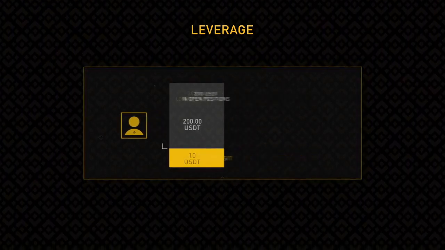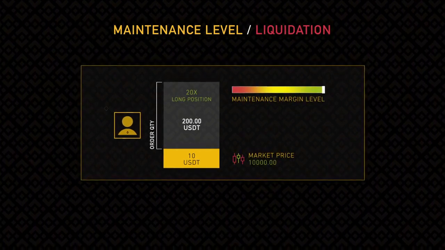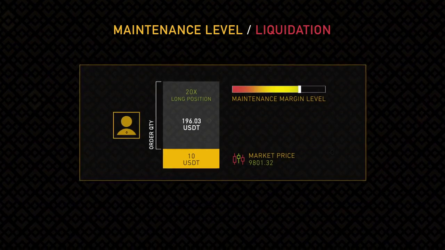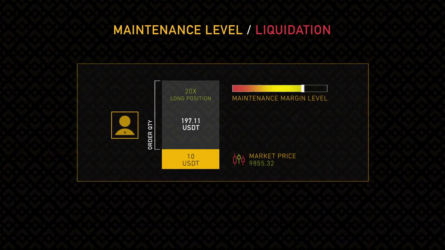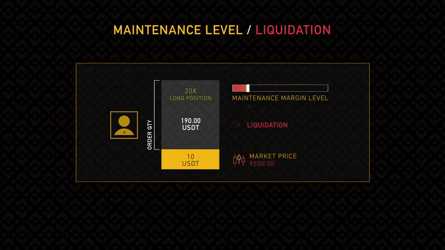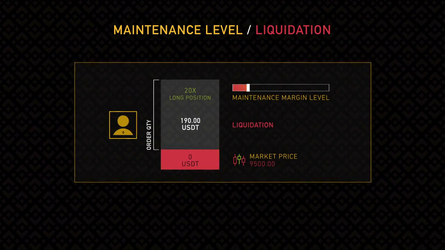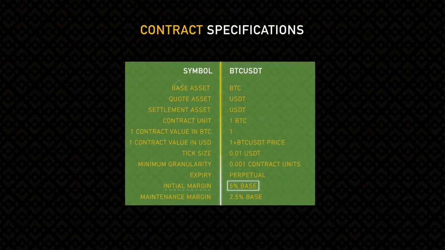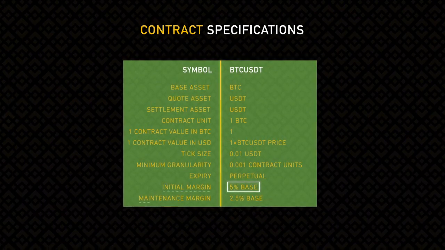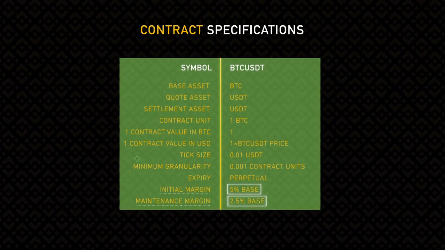Traders should also be extremely familiar with maintenance margin levels, which value changes according to assets' market price and users' total balance of margin account. In general, liquidation occurs when the margin level of a position falls below its maintenance margin level. In such cases, all the initial margin of a position is lost. Contract overview shows that initial margin is 5%, which is a value committed when opening a position. Maintenance margin refers to the minimum balance needed to keep positions open and is 2.5%.